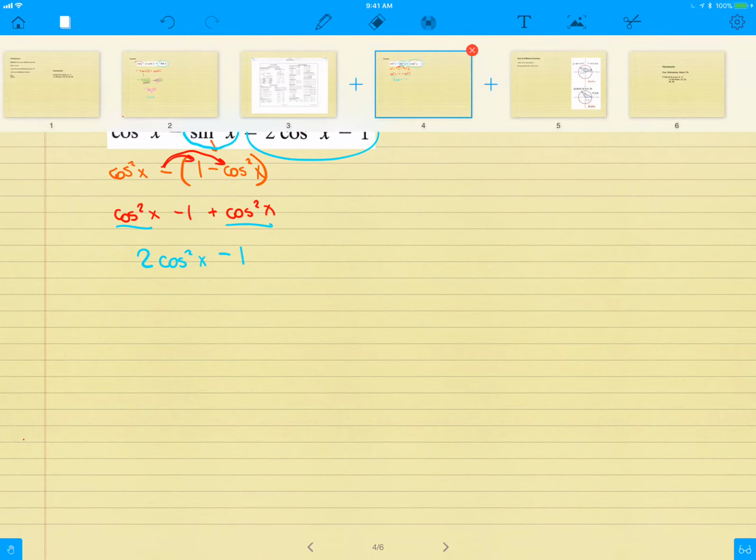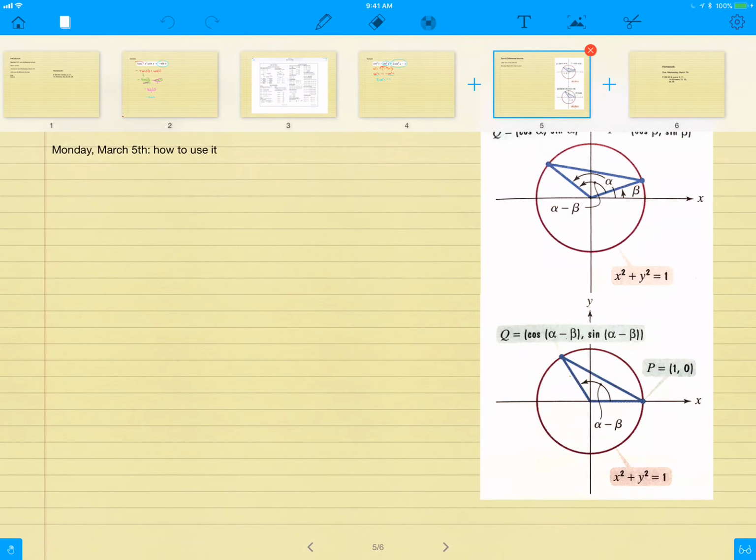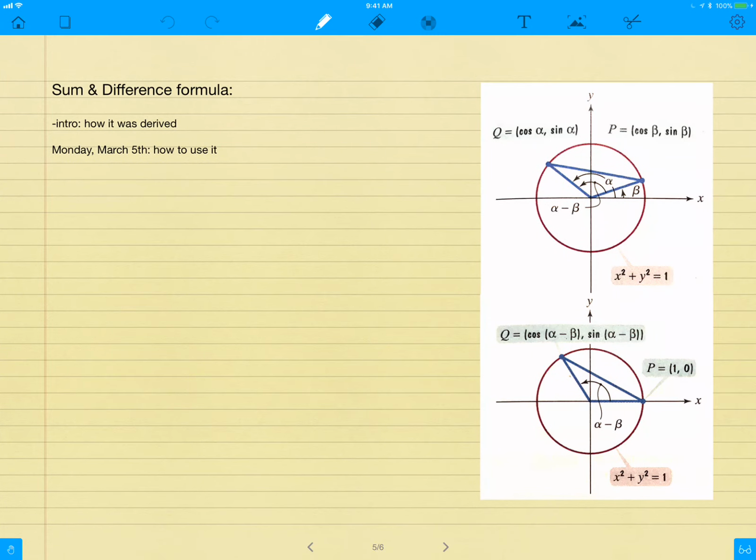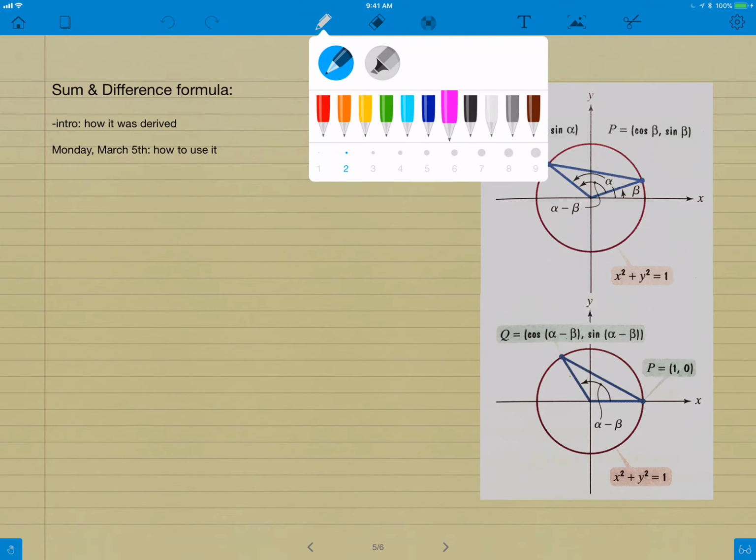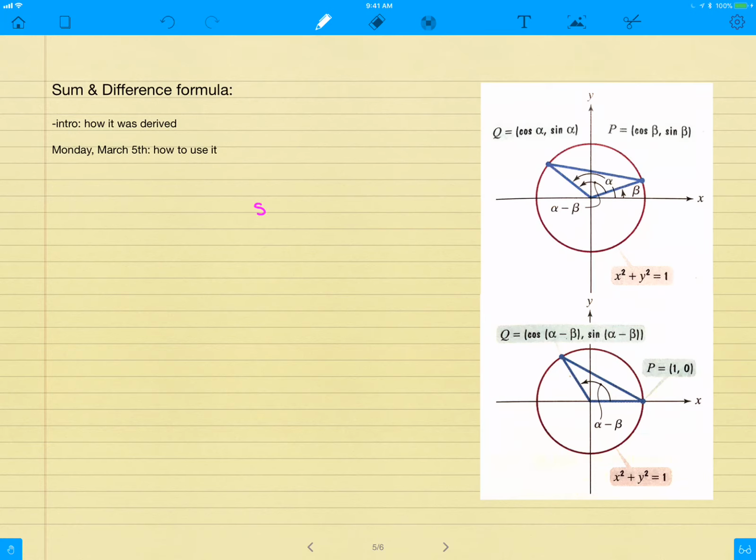Now, let's jump into what I was talking about earlier today, that my goal today was to introduce the next section, 5.2. 5.2 is about sum and difference. Sum and difference formulas are when you want to add angles together or subtract angles to actually solve. What I mean by that is, and this is the part that I want to discuss today, we've been doing problems where you could find like the sine of 60 degrees. We can do that, right?